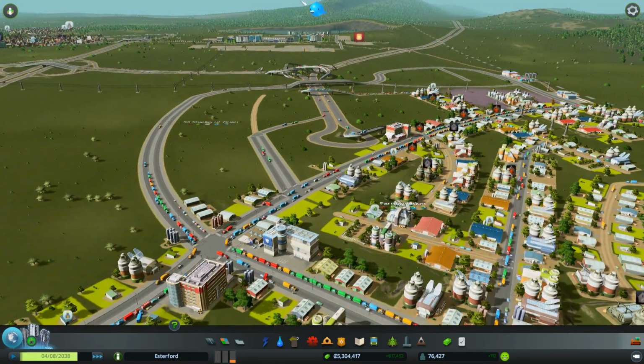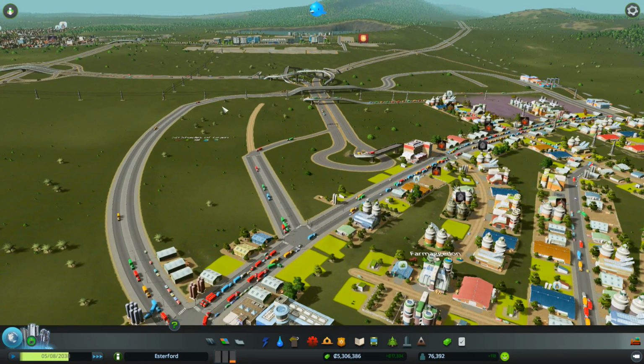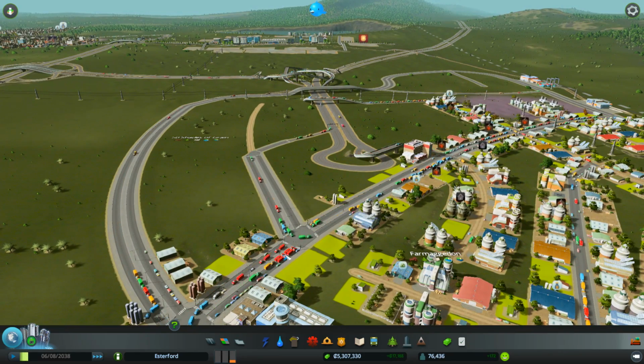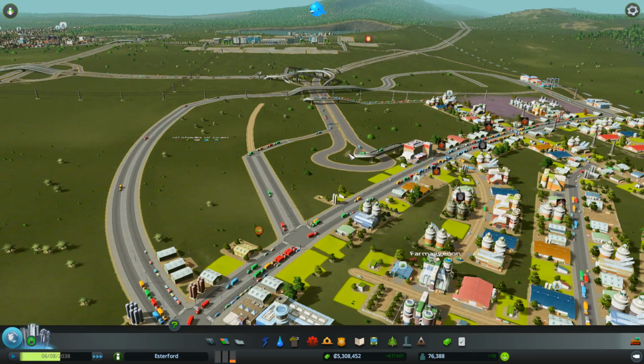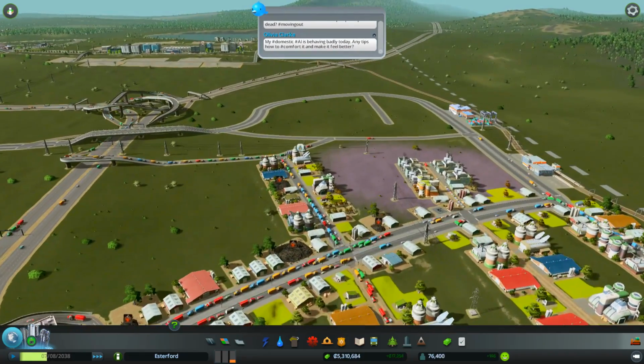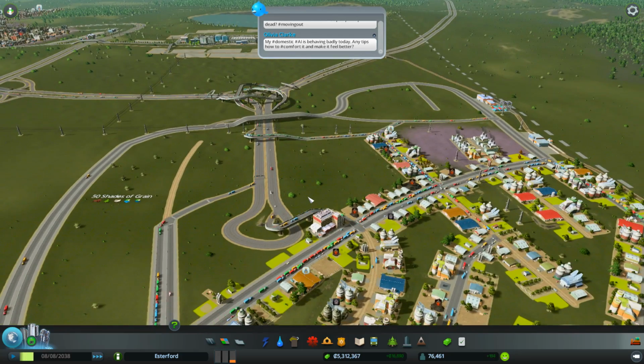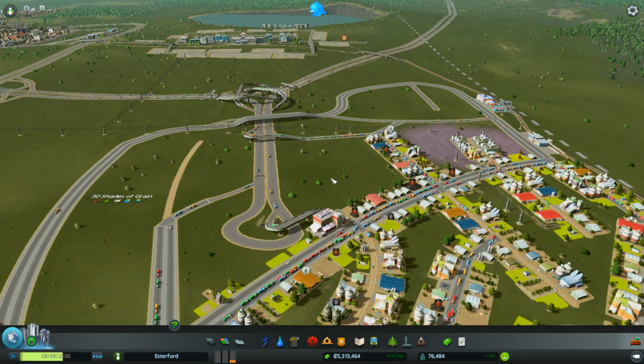How we doing? We're running on max. So some of the traffic is using this. We've got some of the traffic coming off down here. This is all running fine. Now, when you consider the amount of traffic that we're pumping into this place, because all the cargo is getting shifted by road, none of it is being shifted by rail.